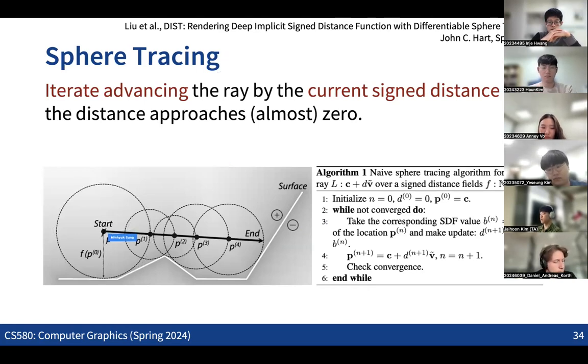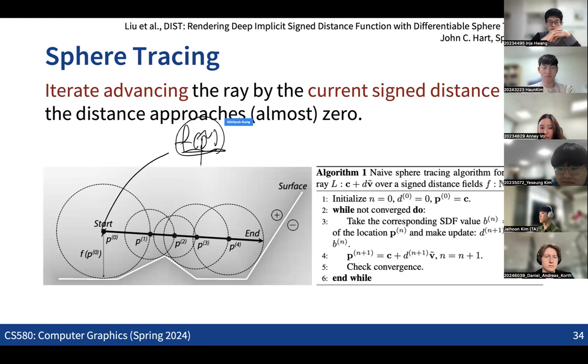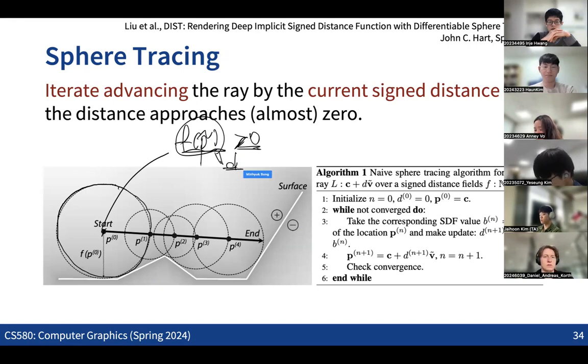So at every point, we calculate the signed distance. If this distance is zero or negative, then we stop the marching, right? But if this distance is positive, let's say some distance d, then it means that in this sphere defined with the radius of d, there should be no obstacles.